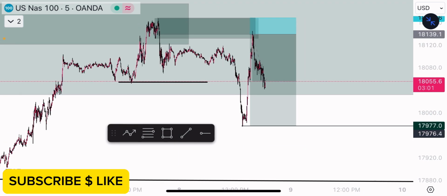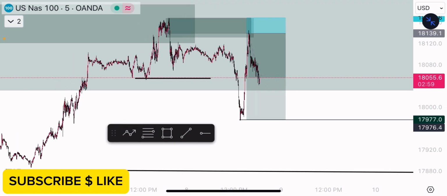And guys, this is how simple it can look. Have a high win rate strategy, and also a higher reward. Not that when you're risking one you're looking for one to one. No, try to, when you lose even 3 times or 4 times, with one trade you can be able to cover up. And this is how simple it can look.